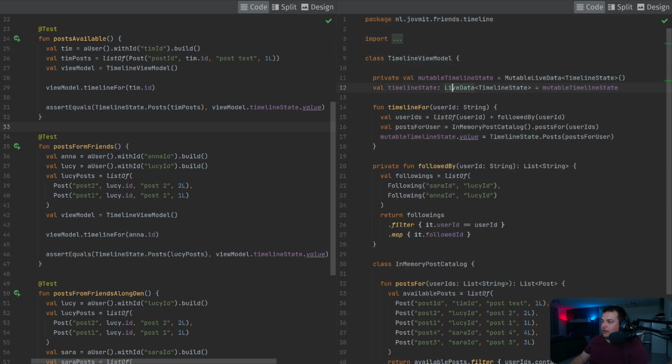And then of course here I have some business logic, because this timeline view model will most probably have a responsibility to switch threads as well, and then make a call to get this. So I can also group these two into a function, and then push that function into another collaborator that will have the post catalog and the user catalog injected. So I am thinking that far ahead, and I am driving that way.